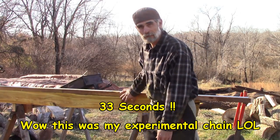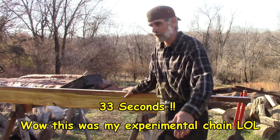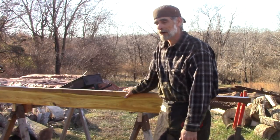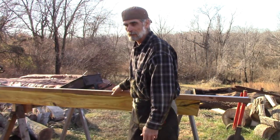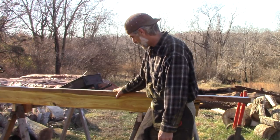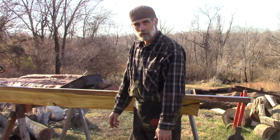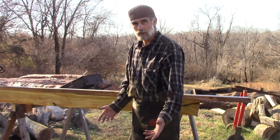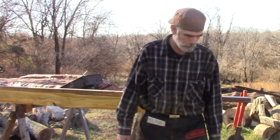I just made this cut and apparently forgot to turn that camera on, which is the one that's set further away so you can see the whole thing. I did get the close-up of the 2-foot section, so you saw that just now. Anyway, I'm going to lay these all out together so we can compare the saw kerf and see how much it chewed up the wood. So give me a sec.